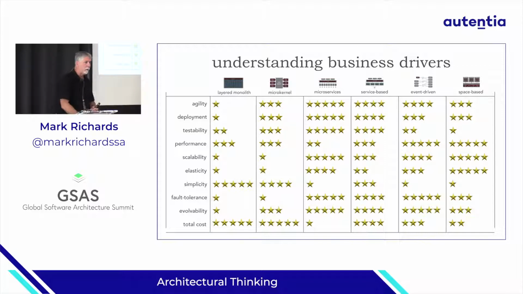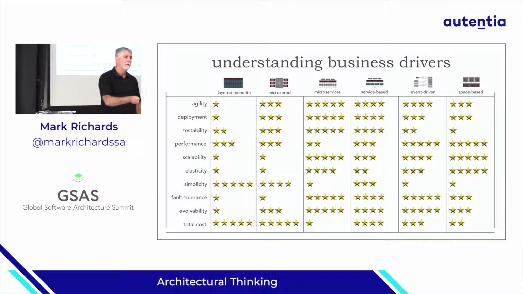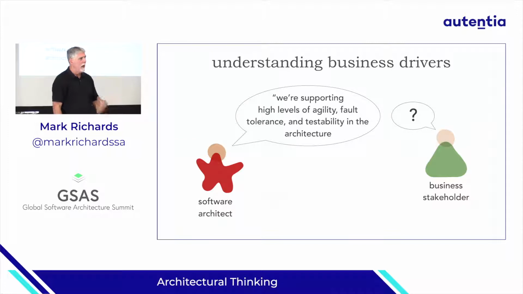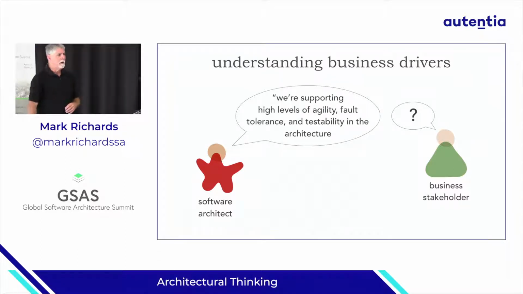Should we use microservices? Well, yes. Everybody's doing it. Of course we should use it. And the point is, thinking architecturally is actually analyzing those business drivers and the corresponding ilities to those. And here's usually what happens. The architect says, oh, by the way, we're supporting high levels of agility, fault tolerance, and testability in our architecture.